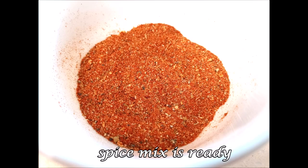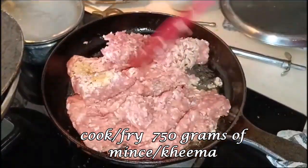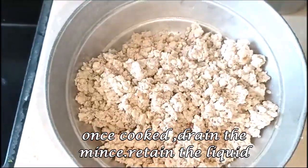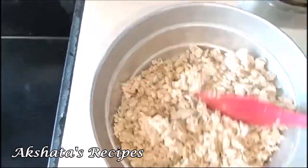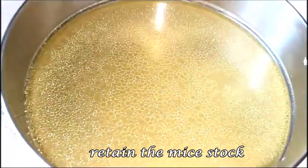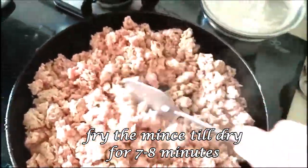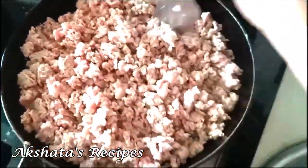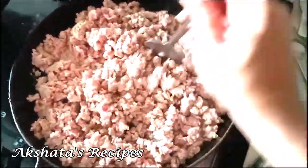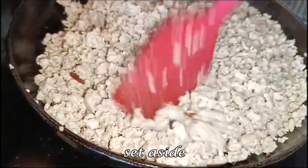So now next I've taken 750 grams of mince or keema. You can use any one, mutton, chicken, beef, whatever you regularly use. And just fry this really well in some olive oil, and then just drain the stock. We're going to retain the stock, we're going to use this. And we're going to fry the mince for about 7 to 8 minutes using about 2 tablespoons of olive oil till it's completely nicely cooked and dry. Once this is done, just set this aside.